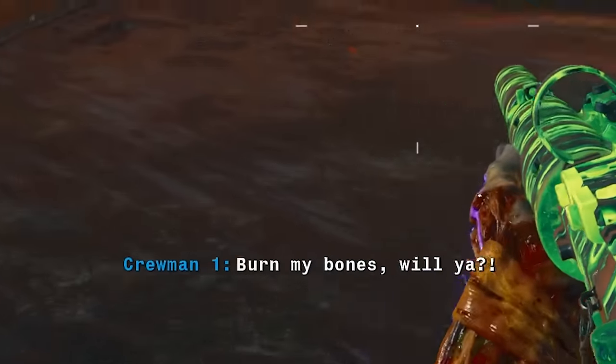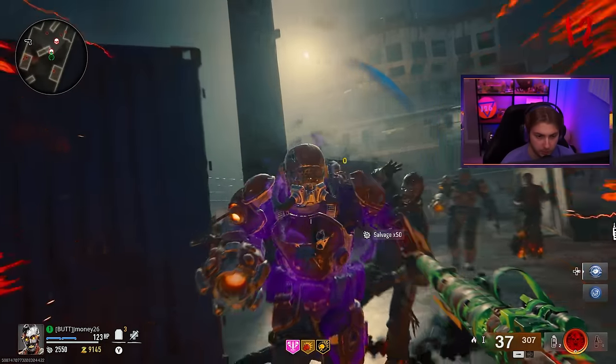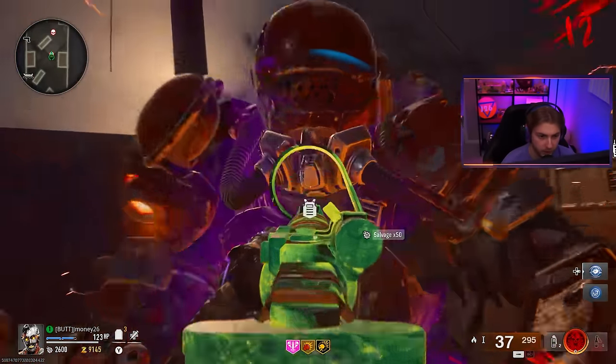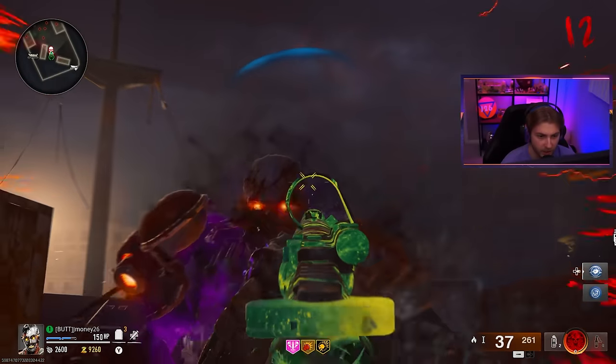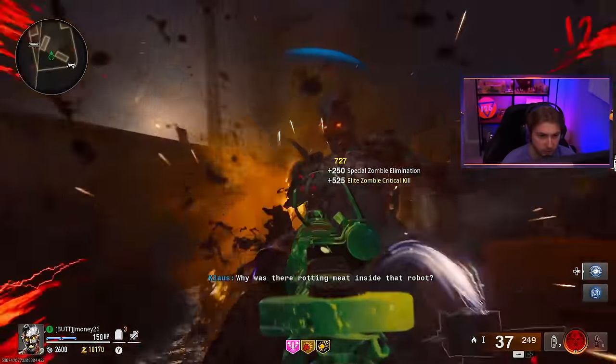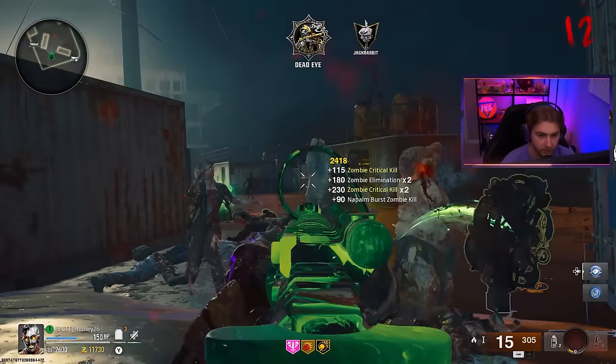Burn my bones, will ya? What are you gonna do about it? Ain't gonna do nothing. I came prepared with Frenzy Guard this time. I ain't gonna use no dumbass healing aura, and you ain't making it very far. I do not like how Deadshot's kind of pulling my aim towards the middle of his chest, though. That's stupid. That's dumb as hell, but he's dead, so I guess it didn't matter.